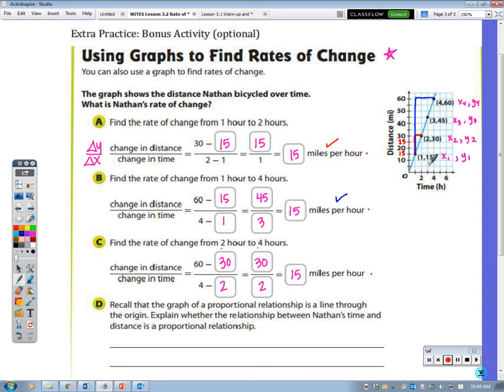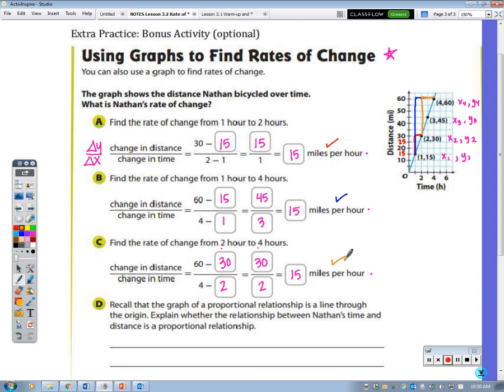So then I'm going to go ahead and take a look at this last one from 2 to 4 hours, and it should look the same as some of the other ones, right? It should simplify down the same. I'm going from 2 hours to 4 hours. So from 2 hours, I'm going up 30, which is my change in y, and over 2. Now up 30 and over 2 matches the values I have here, so I just found the same thing in a different way and simplifies down to that 15 miles per hour.